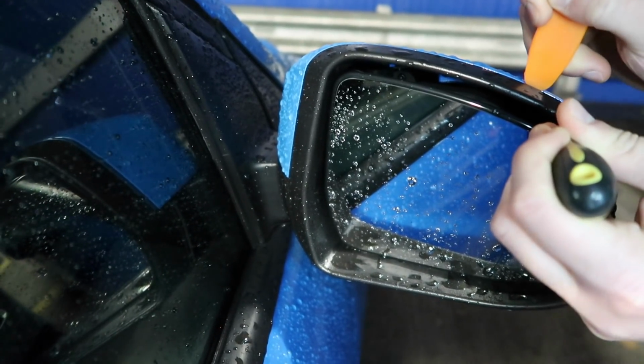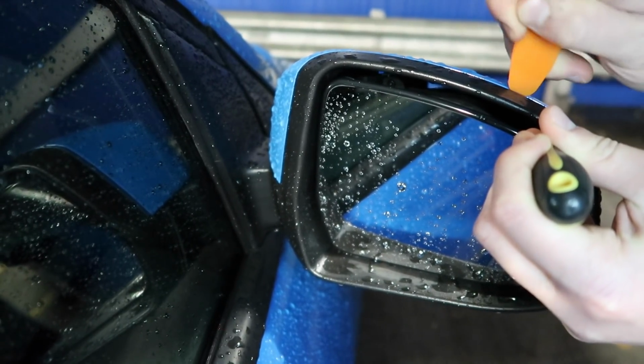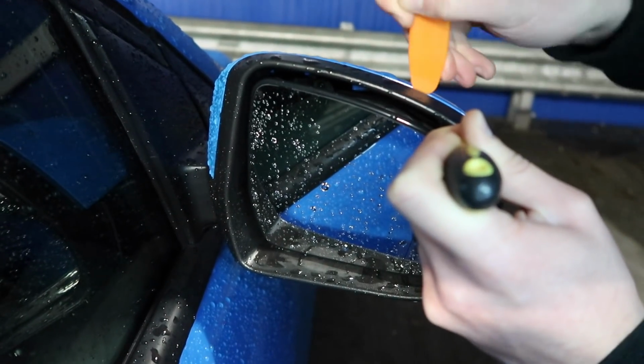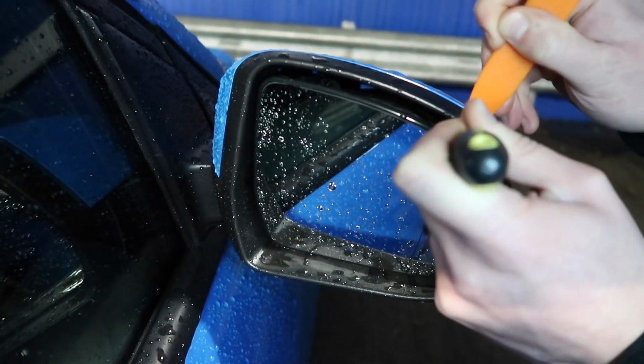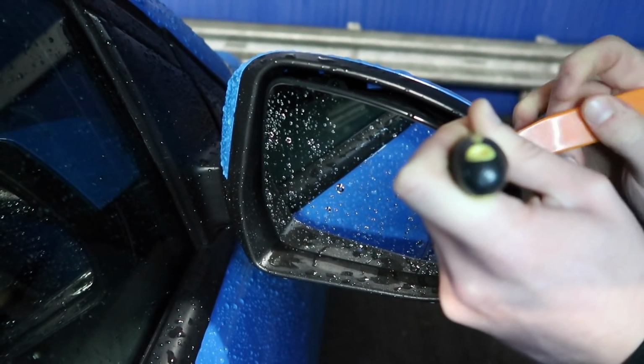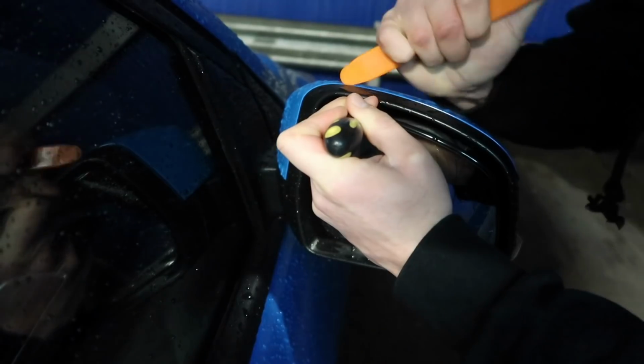So while we're pushing down on the clip with the screwdriver in there, we just wiggle, and it should pop. I think I might be out in that one already. So then we just move to the other one.